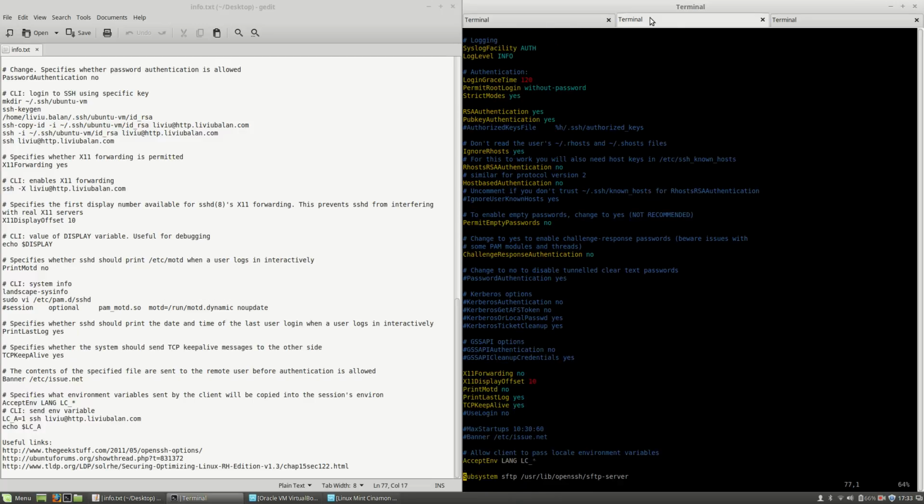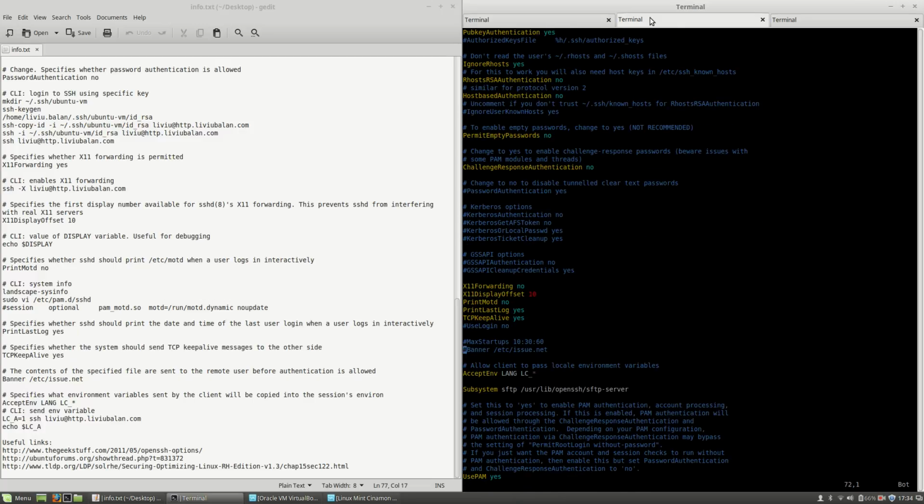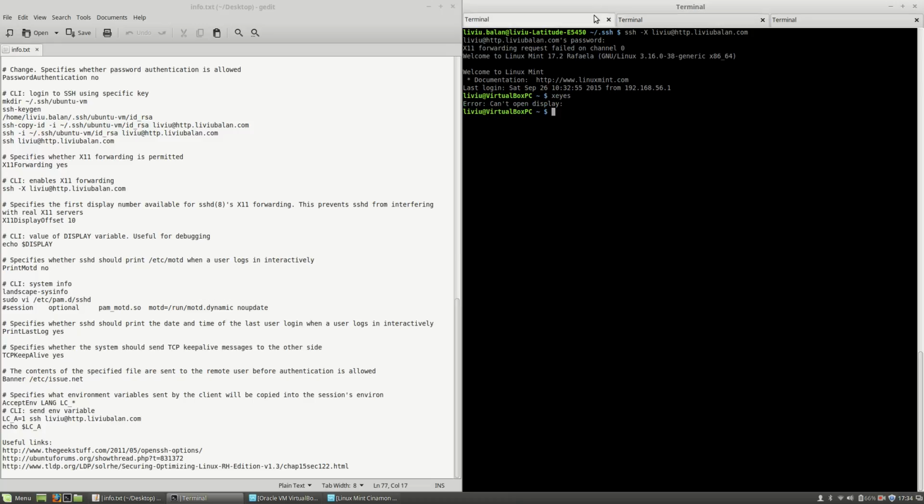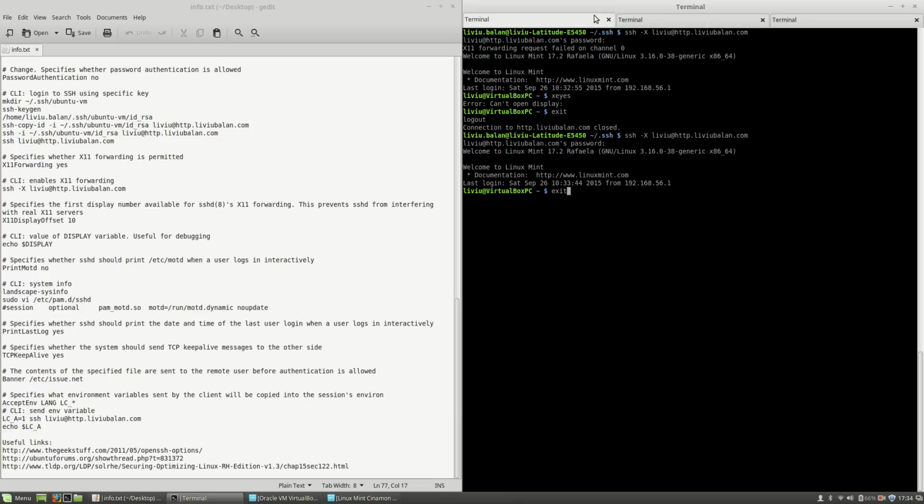Most of the time you will be on a server that doesn't have any graphical user interface, so using this option will not be very useful. But you saw how this option works. I put the default back to its value, and here you see that I am able to run xeyes from the console based on the fact that my remote operating system has a graphical user interface.